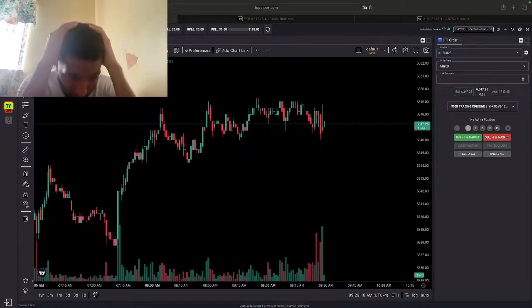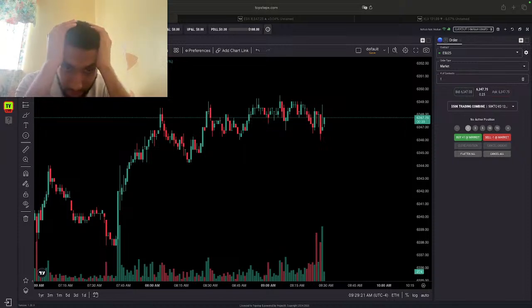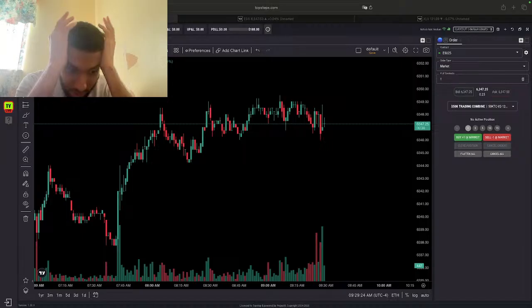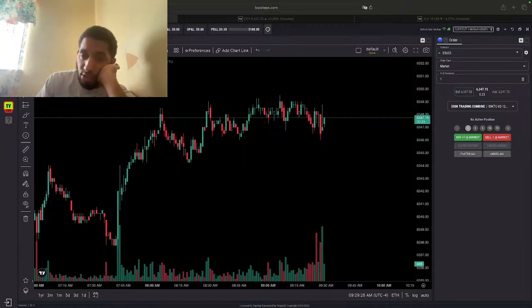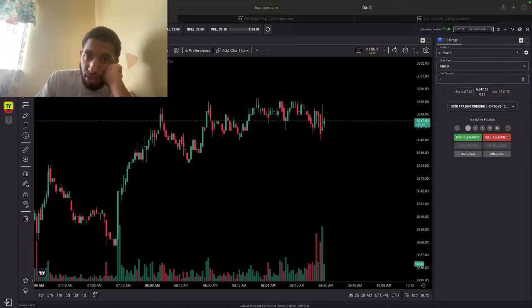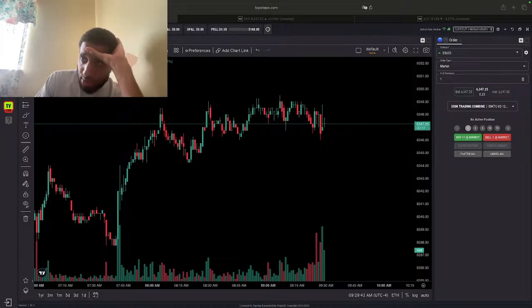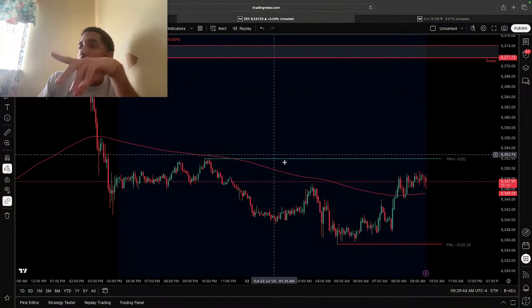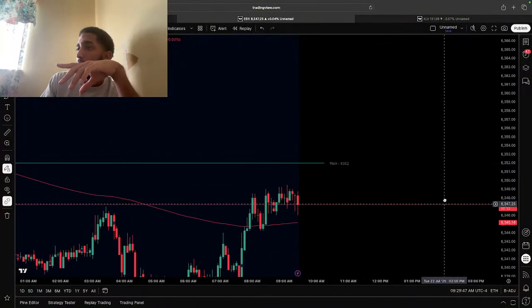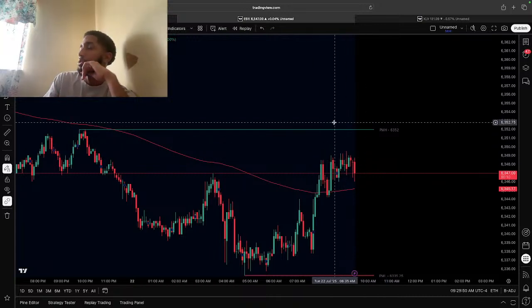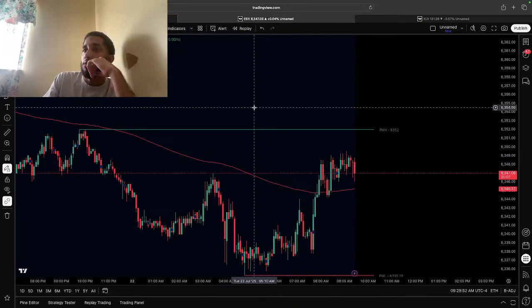Today, just waiting for a good setup, preferably a break and retest. That's what I trade. For a break and retest, I want to see us close, for example, if we were to come up to the pre-market high, I would like to see us close above the pre-market high on the 5 minute. Then I would drop down to the 1 minute, looking for a retest of that pre-market high level, which should pop up right here. I'm acting like y'all could see it because I have it on this screen. So looking for a 5 minute candle close, then drop down to the 1 minute and get a retest.